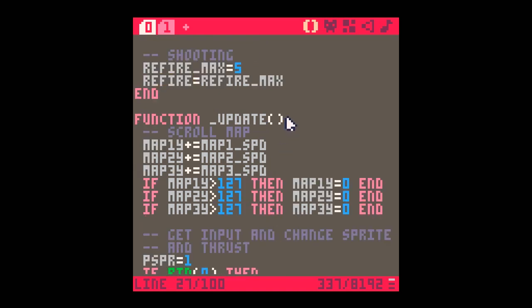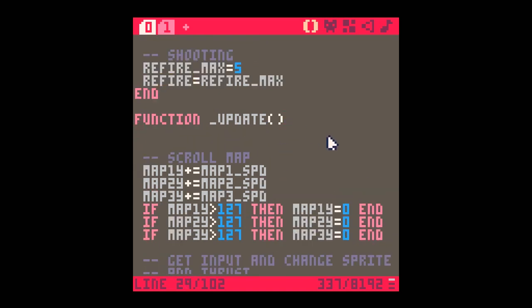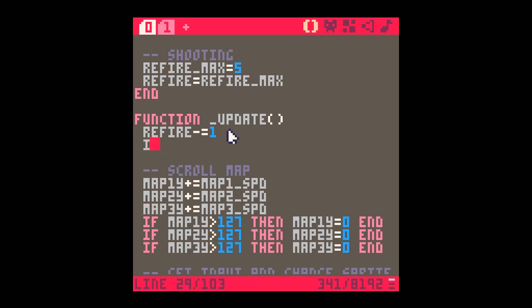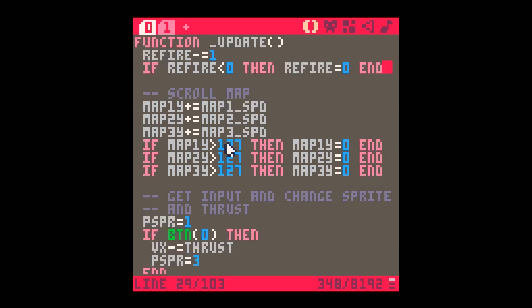So every update cycle, we say refire minus equals 1. All right, and so then refire reduces. If refire is less than 0, then refire equals 0. That's just to stop it counting forever if it happened to work.